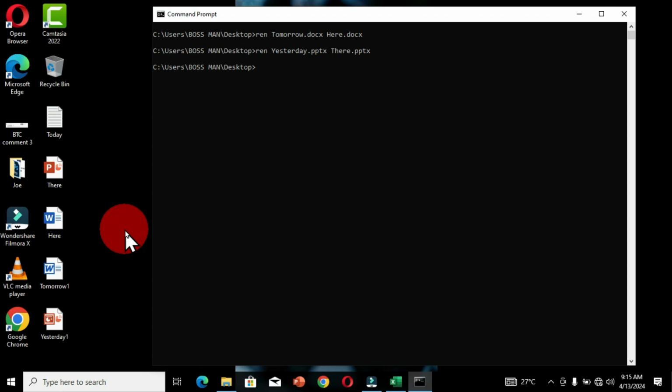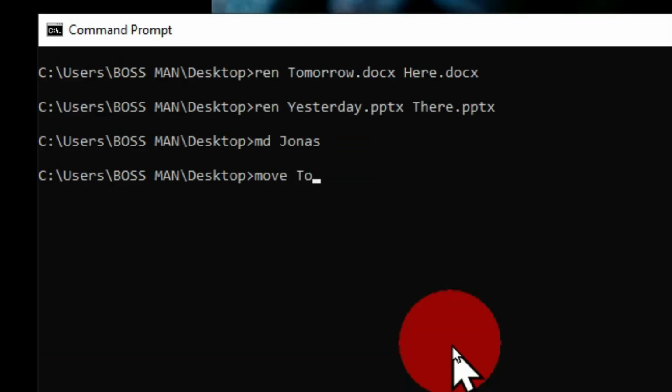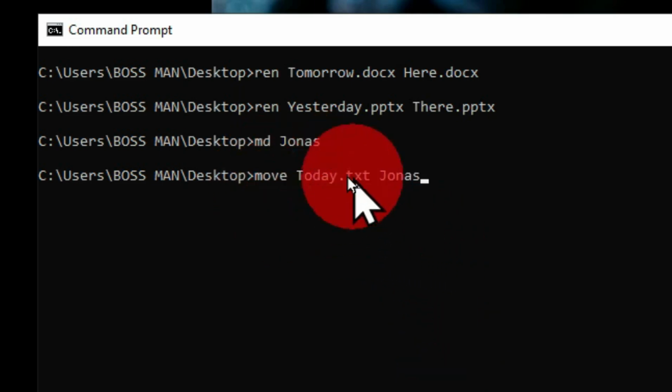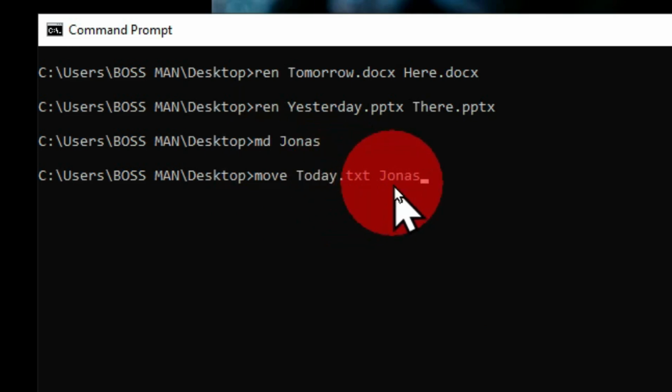And if you want to move a file, you should have a directory or a name of a subdirectory where you can move these files. So I'm going to create one folder on the desktop. So this is the folder I have here, and I'm going to move these files into this folder. So I'm going to type the command, which is move. So this is the command. I have typed the name of the file with its extension and also the name of the folder. I'm going to hit the enter key.